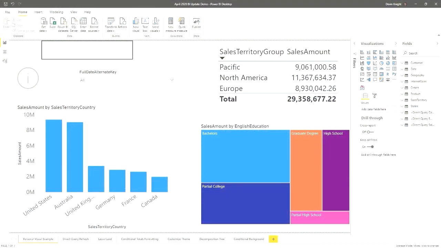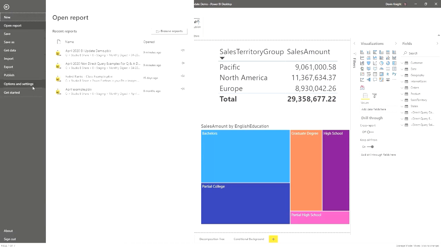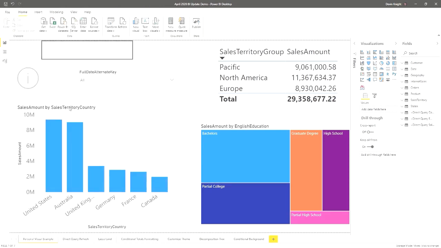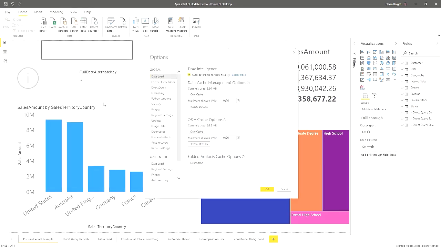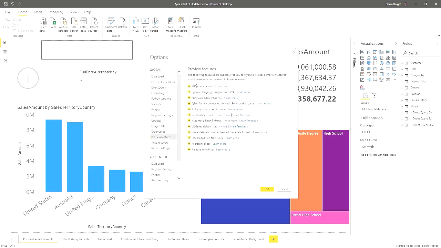Yeah, so let's go ahead and switch over and take a look at our first demonstration here. Matt, walk us through it. Yeah, so again, the features we're showing you today are for the most part preview features. So make sure you go to your file, go into your options and settings, and turn all these preview features on. That way you don't get in the middle of something and then have to do a hard start over again. So these are all the preview features, and this is the first one we're going to be talking about, which is our Personalized Visuals one. So we have it turned on.